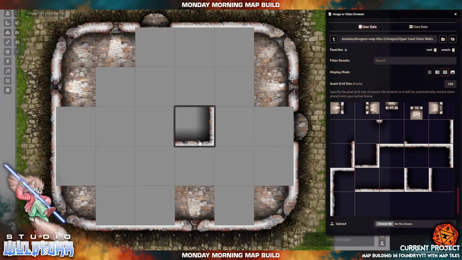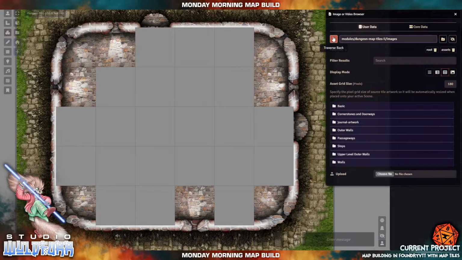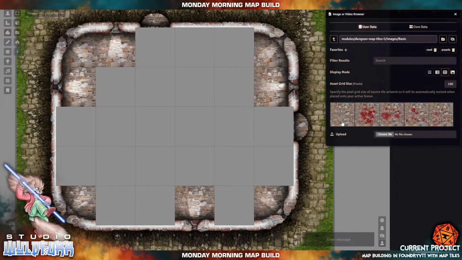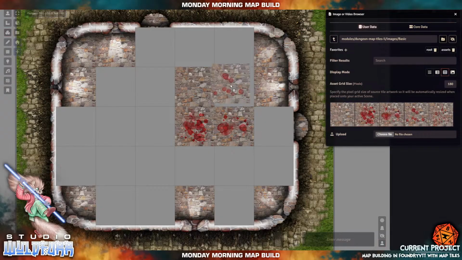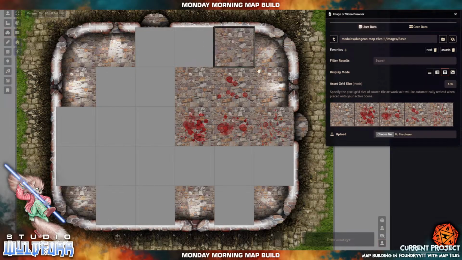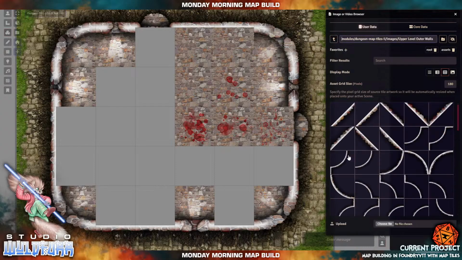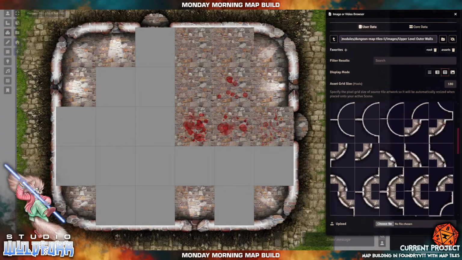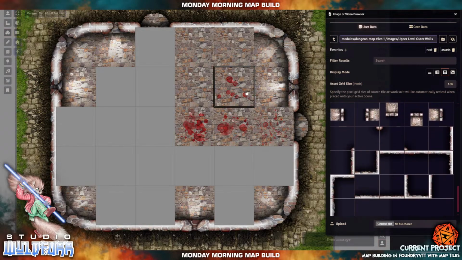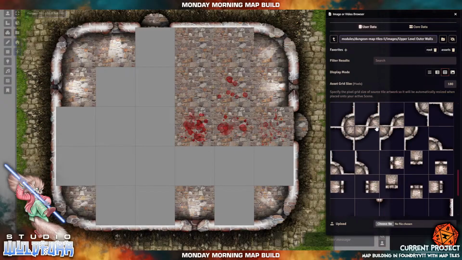They are pretty good because it allows you to overlay the floor tiles. So for example, if I get rid of that and I come back up the top just to the basic set. Now the basic set is just a tileable floor. So we could just fill in this floor area with this tileable texture. And then if we go back up to our upper level walls, we could just use these walls to come along and go over the top of this texture. Let's have a look here. How could we do that?